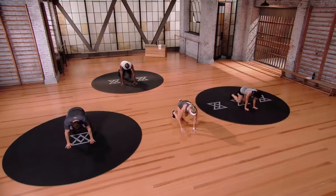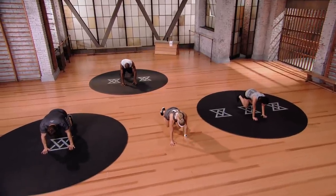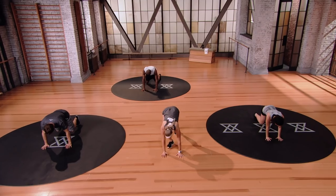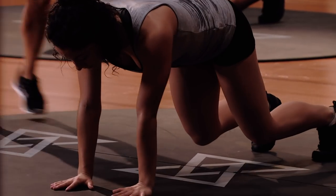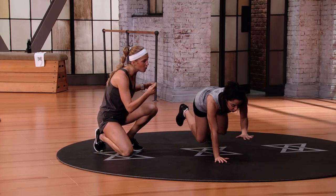Let's begin. 1, 2. 1, 2. 1, 2. 1, 2. That's your rhythm. I want you to keep saying it in your head. Get on the beat. 2 holds and a drop. 2 holds and a drop. 2 holds and a drop.